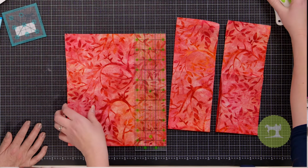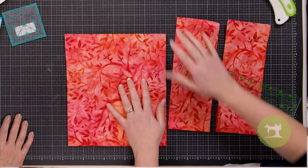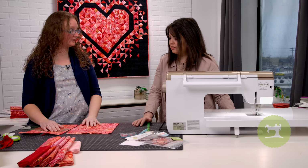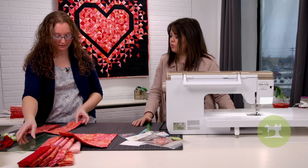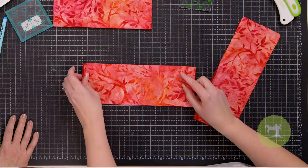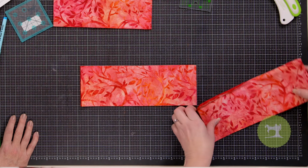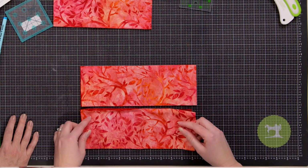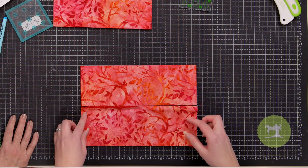So are we cutting all of these to end up being the same size, Laura? Yep. Okay, we need all of our fat quarters cut into the same. Exactly. And the background too. So the background, we have 2 different size squares to cut because some of them are just going to be plain squares that we use sewn into the background of the quilt. And then some of them we use to be sewn as the quarter square triangles. So we do a little bit of both.